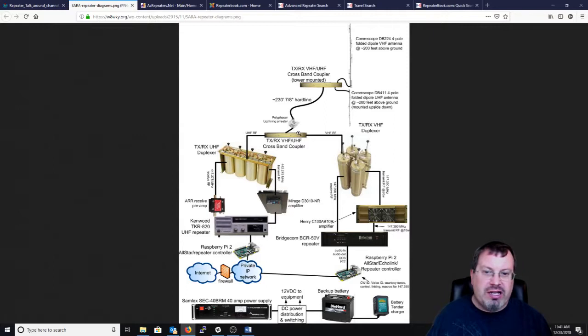If you don't know what a lightning arrestor does, it basically stops lightning from traveling down even further. It basically is a blown fuse at that point in time. Everything above it might get fried, but everything down below should be protected. So that's what a lightning arrestor does. We're not going to go in depth into how it does it and things of that nature.